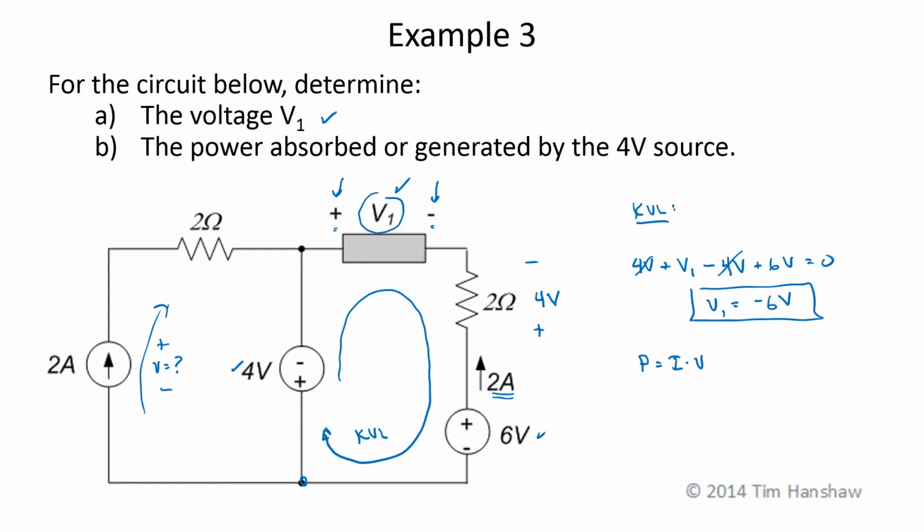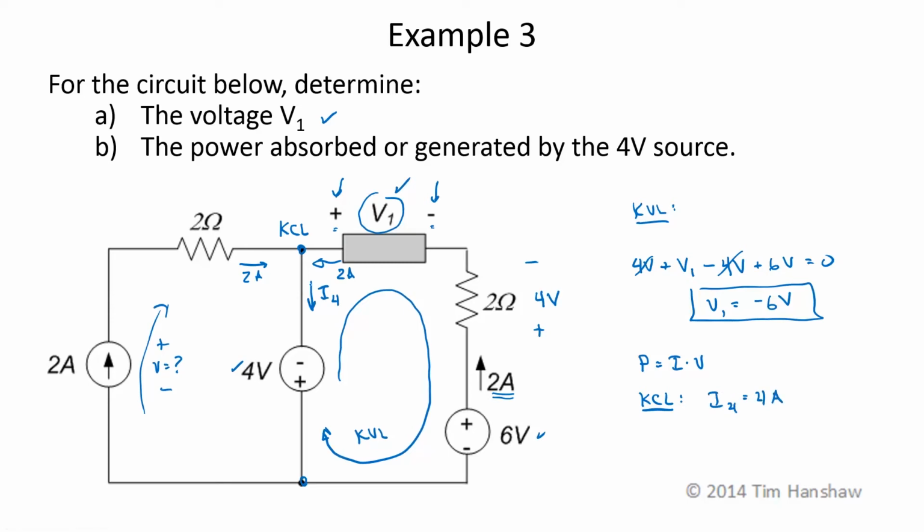Now, I also don't have to assign my voltages and currents at the source according to the passive sign convention, so I can assign them however I want them to be. So let's say I want positive current to be going that direction. Now, if I do KCL here, I have 2 amps coming this direction, I have 2 amps going this direction. So I have a total of 4 amps going in, so I4 has to be equal to 4 amps.